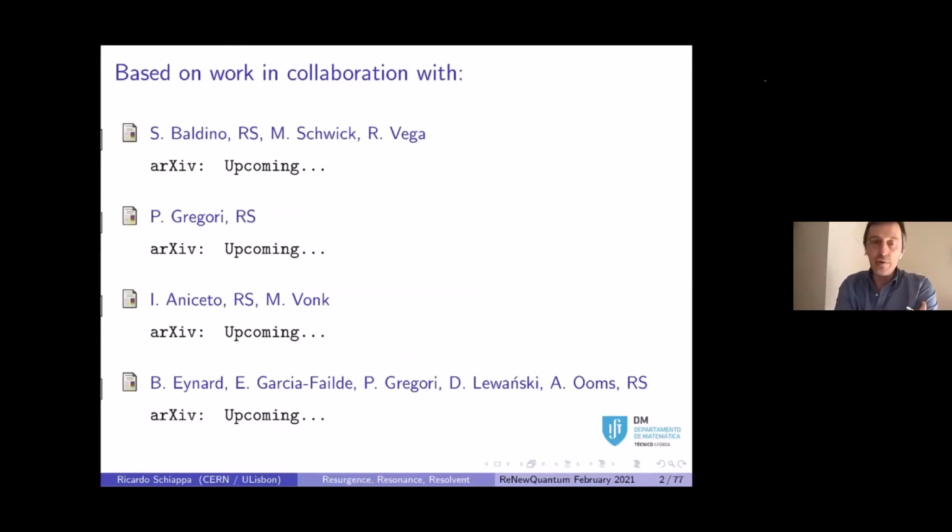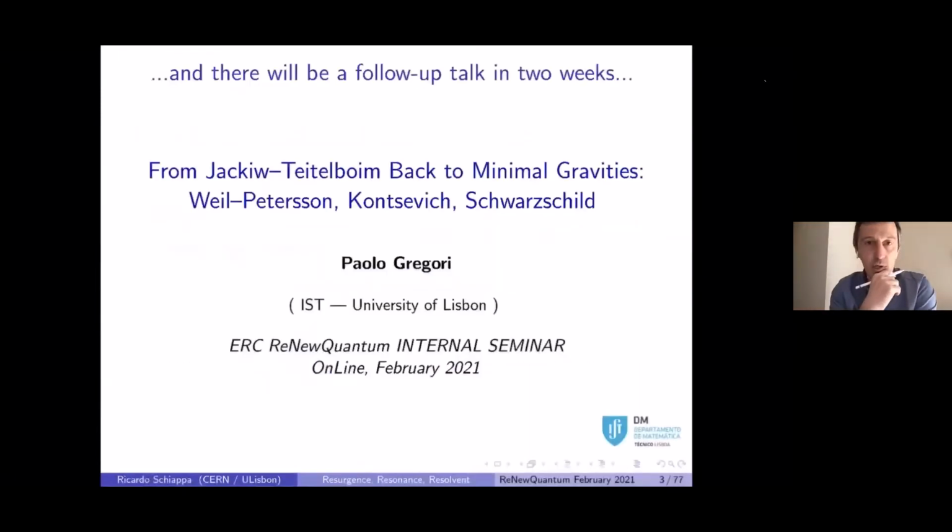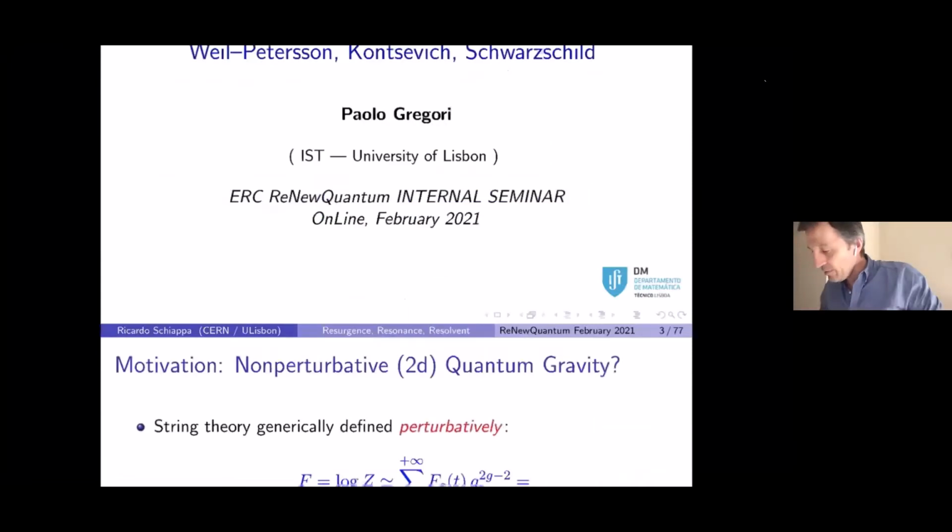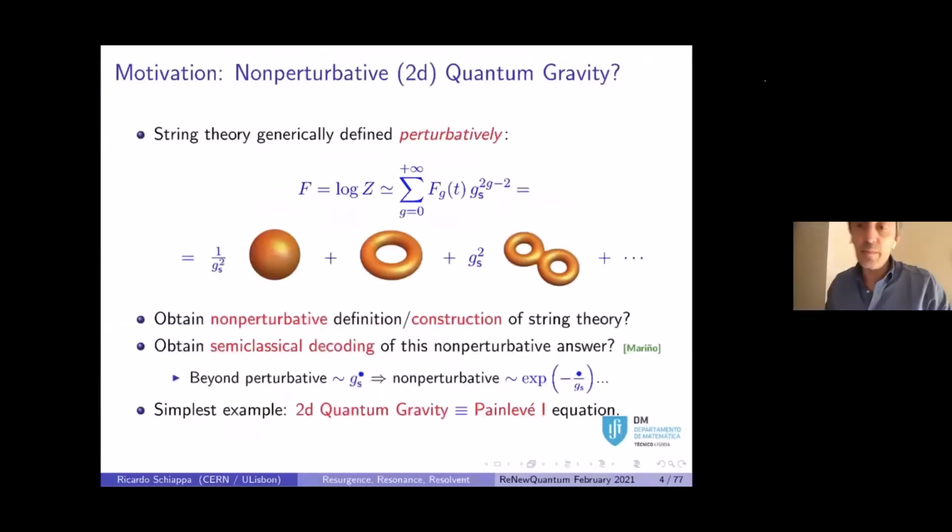This is also the first part of a 2-step talk. So there's going to be a follow-up talk in 2 weeks by my postdoc, Paolo Gregori. I'm going to tell you the story of how to go from minimal to JT, and he's going to tell you the story of how to go back from JT to minimal. And those will be the key players in his talk, all these people. All right, so let's start up with some motivation.